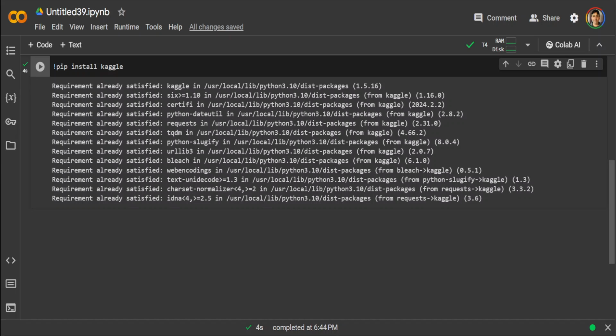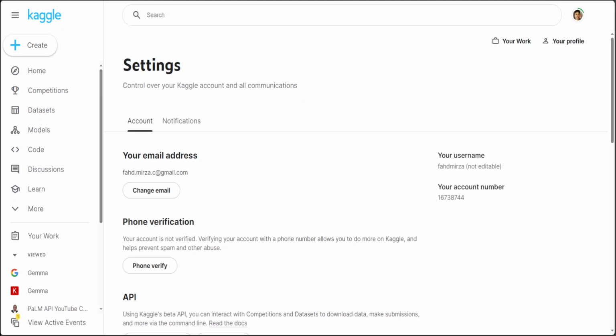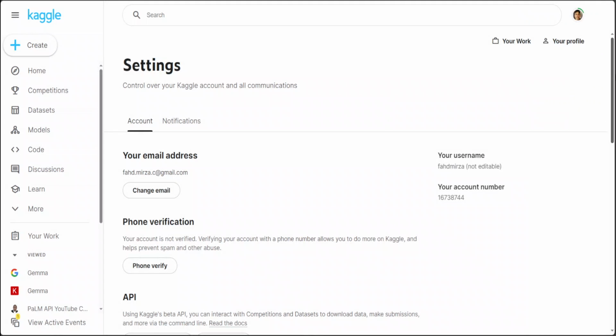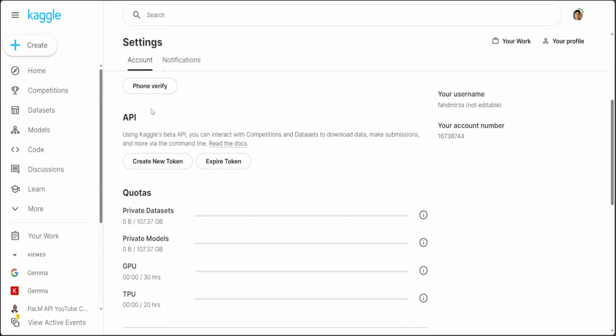Now actually let me show you quickly how you can get that Kaggle API key. So go to kaggle.com and then sign up with your free email account if you don't have one already, and if you already have an account, sign in. Then go to your profile, click on your profile settings, and in the settings you can simply find your API key. Just create a new token.